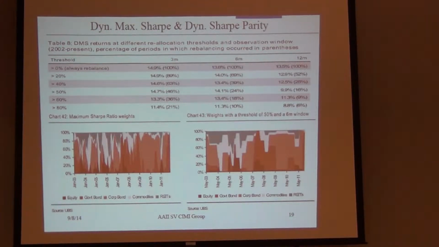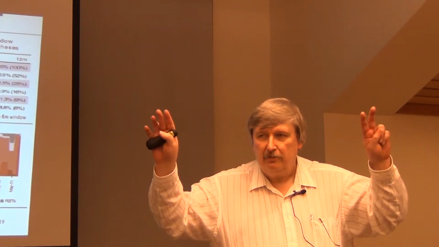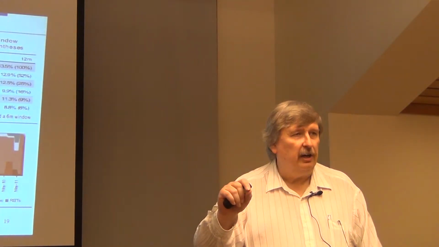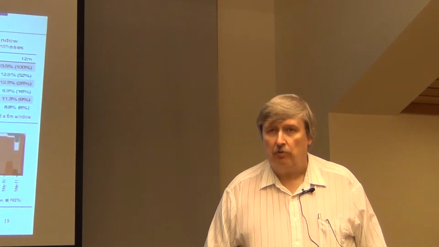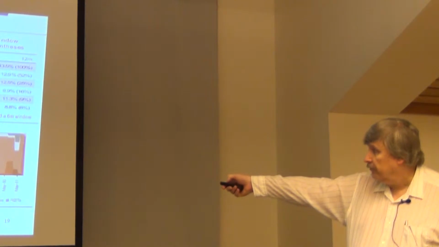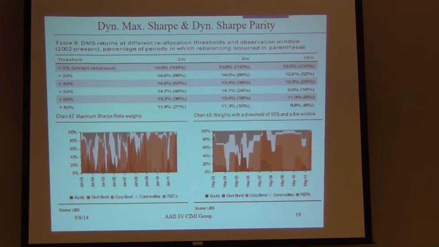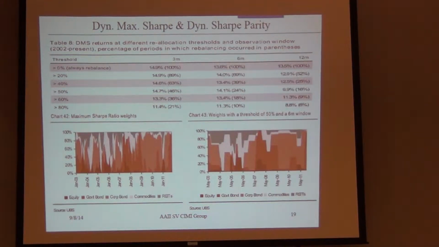Now the next thing they did is they said, let's suppose that instead of trading every month, I'm only going to trade on those months when a big chunk, to be defined, of my portfolio swings around. So if I had a month where I changed 3% of the money in my portfolio, I'm not going to rebalance. I'm not going to do any trades. That's the vertical column. So that's 20%, 40%, 50%, etc. That's how much of your portfolio has to change before they will actually go out and trade.